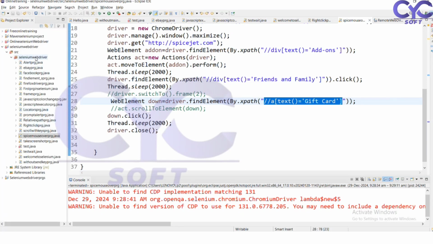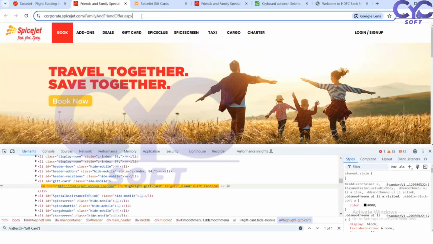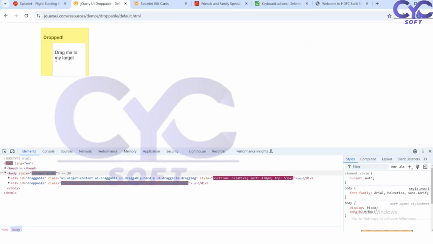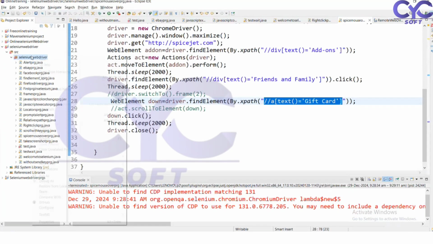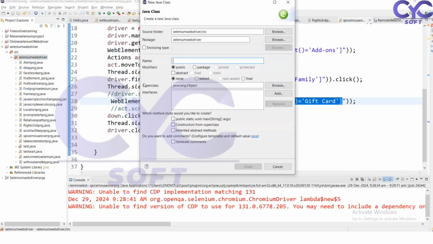Next, I want to work on the drag and drop element. I want to drag the element from one position to another position, from the source to the destination.